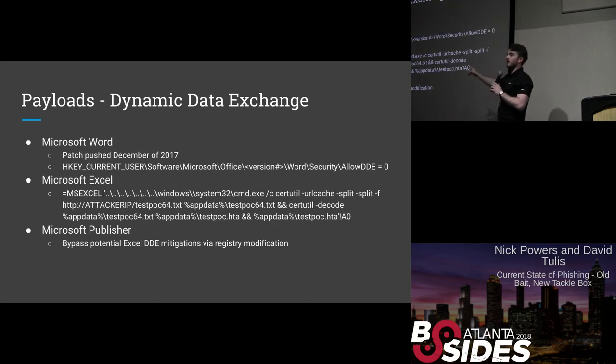I use certutil. So basically David was talking about something called LOLBins, living off the land, but it's just binaries that already exist on Windows all the time that we can use to do bad stuff for us, and it's a trusted Microsoft binary, so it's probably not gonna get caught. This is somewhat suspicious, but much less likely than a macro downloading something from the internet. So certutil exists on all Windows and it can download files for us. So I do certutil, some flags to download some stuff, and you can see HTTP attacker IP, and the file that I'm downloading is just a base64 encoded HTA. So it's a bunch of HTML that's just been base64 encoded. Then certutil can also decode that for us locally, and then I just execute the HTA.